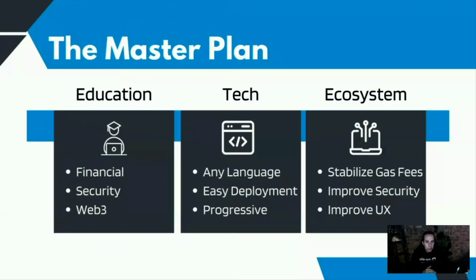But in the new internet, in the Web 3 space, that is going to be taken away from big corporations like Twitter and Facebook and LinkedIn. You are going to be able to own your own data, but you have to be accountable for that. And to be accountable for that in the Web3 space, you are going to need to have financial education. The second one is security. And security is a big, big, big must.